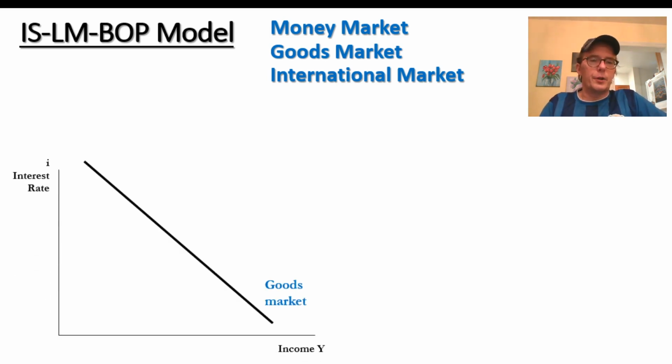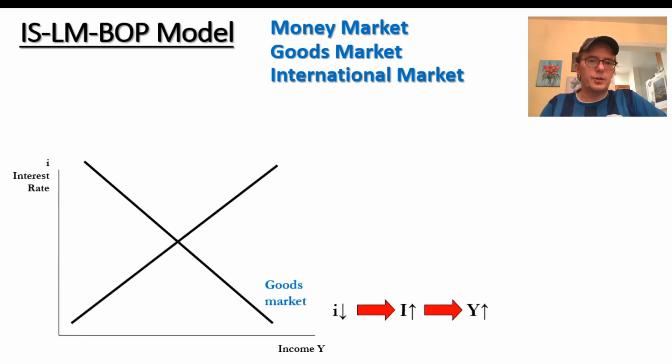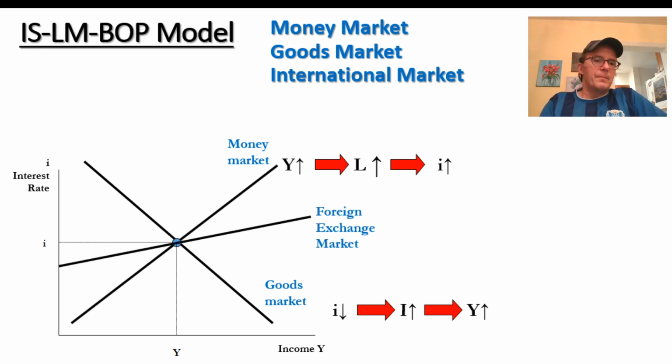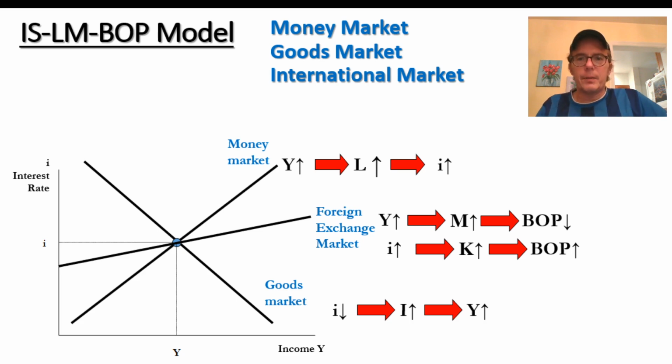So here's a line for the goods market, and we'll learn what's going on inside of it. Here's a line for the money market, banks and savers and borrowers, what's going on with money demand and money supply. We'll also look at balance of payments, exports, imports, foreign exchange and investment, and what's going on inside of it. So it looks kind of crazy, a little complicated, but everything affects everything else. And we can use that to model what happens when the government has a policy or the Federal Reserve does something different, right?